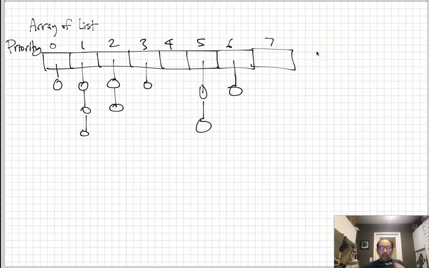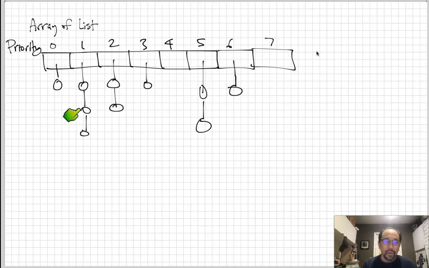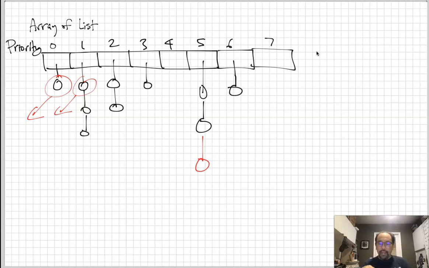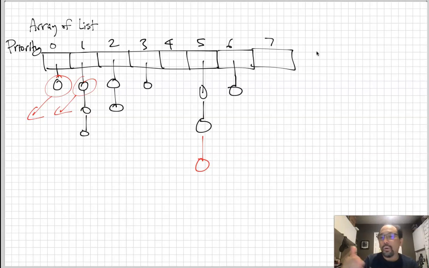We could also use an array of lists. This works well if we have a fixed number of priorities — suppose we have eight different levels of priority. Objects with priority zero, priority one, etc. It's actually very easy to pull out these items very quickly, and inserting is also not too bad. If I know an item is priority five, I can add it pretty quickly into the array. But the limitation is a fixed number of priorities, in this case eight. Maybe I don't want a fixed number of priorities — maybe it's servicing individuals in alphabetical order, and in that case I can't have a fixed bucket of priorities.